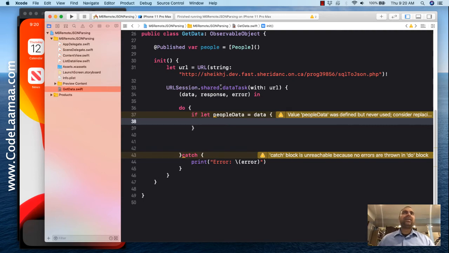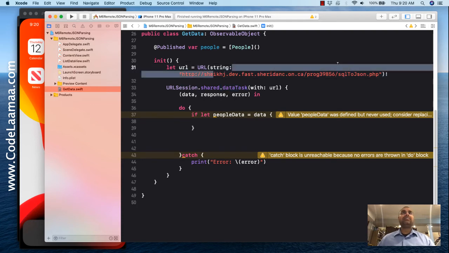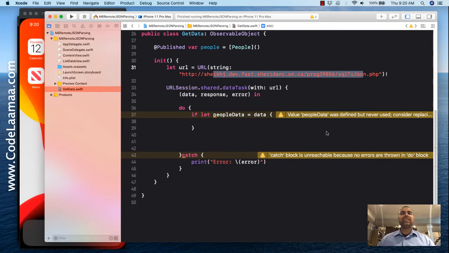Now that I've executed this code, it goes to the URL, retrieves the data from the database, and brings it back in the form of a variable called data. So at this point, if I'm here, it means that the data is ready to be processed. That's how you use an if let here to say, okay, I've got my data, it's ready to go, let's start parsing it as JSON objects.